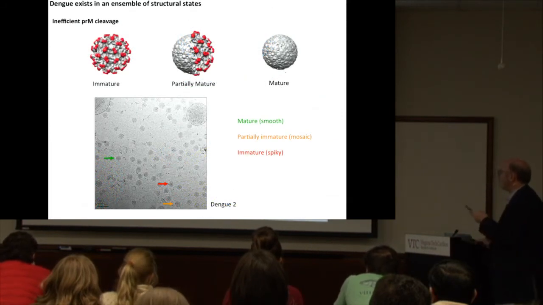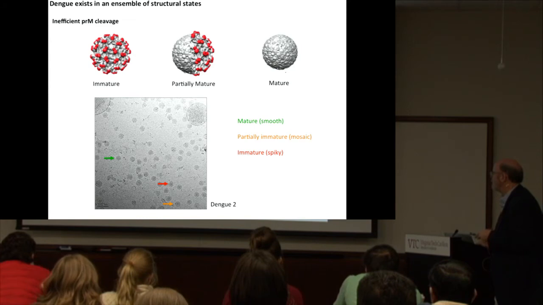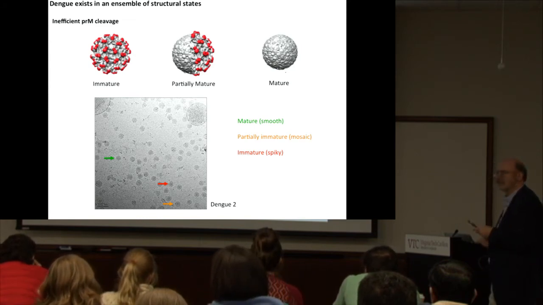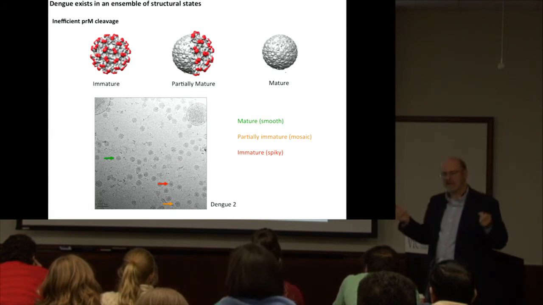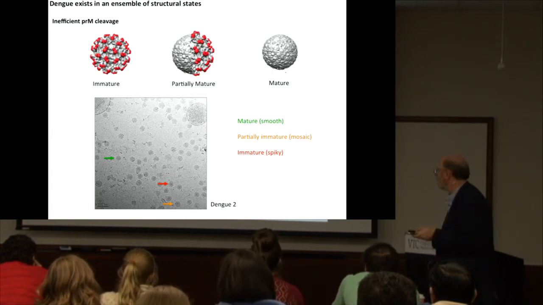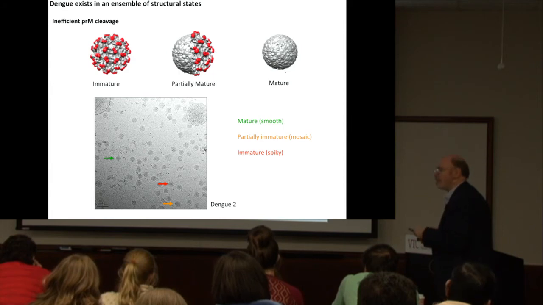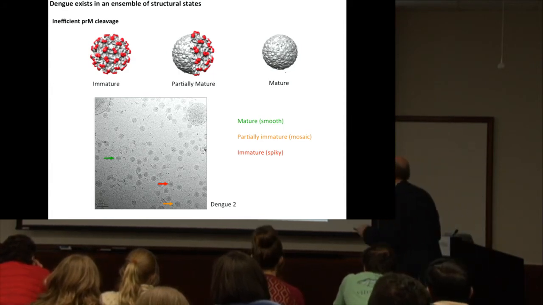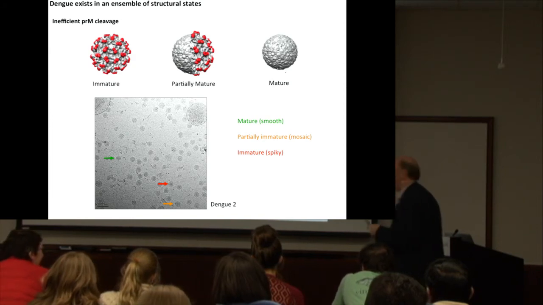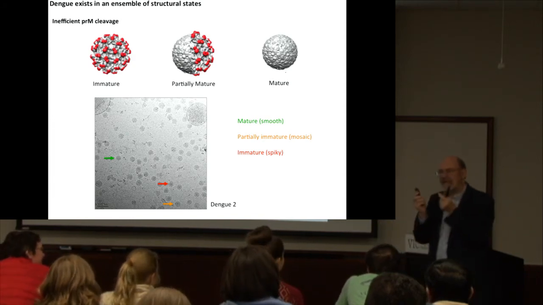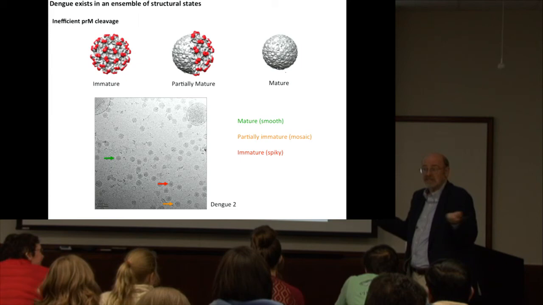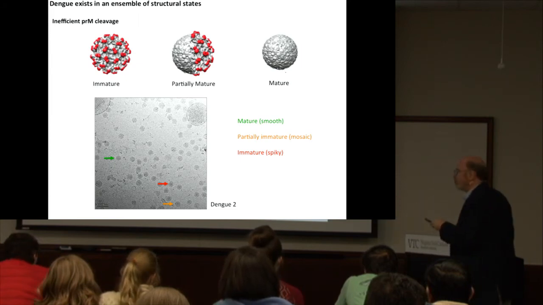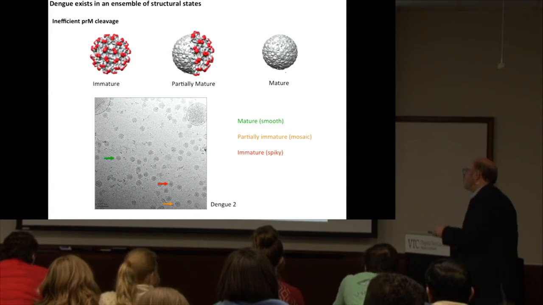So if you look at virus preparations from dengue virus, you find that there is a whole series of different types of viruses that are found in the supernatant. And when we originally did the structure, being nice, good structural biologists, we threw away everything we didn't like. We looked for things that looked the same, okay? And smooth things obviously look smooth. And that's what we did, and that's what we said. But it turns out this is the usual.